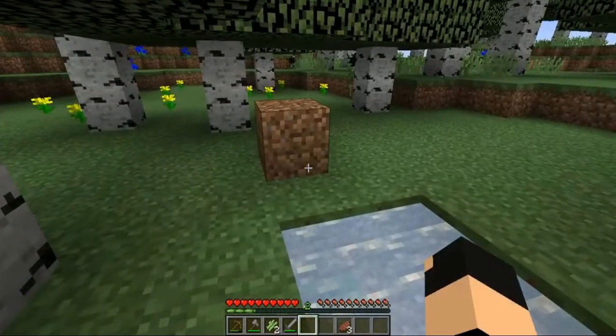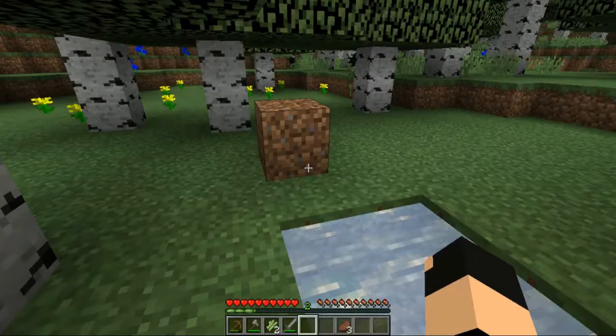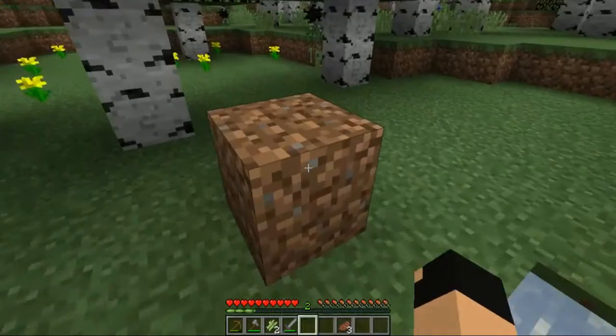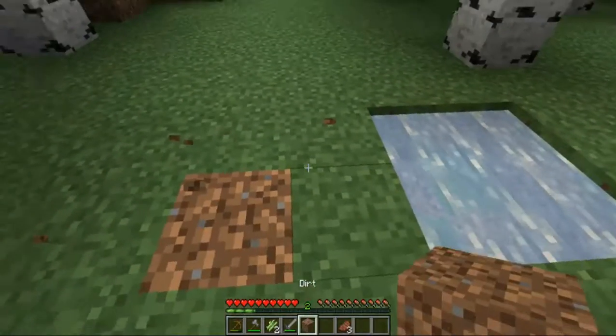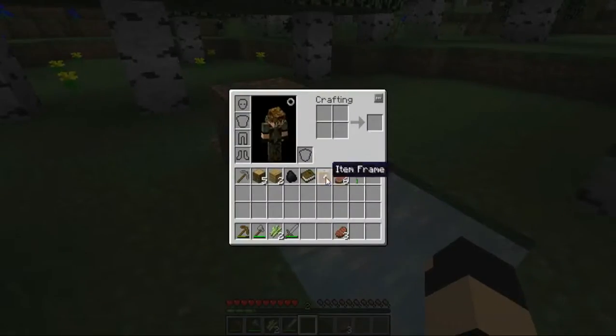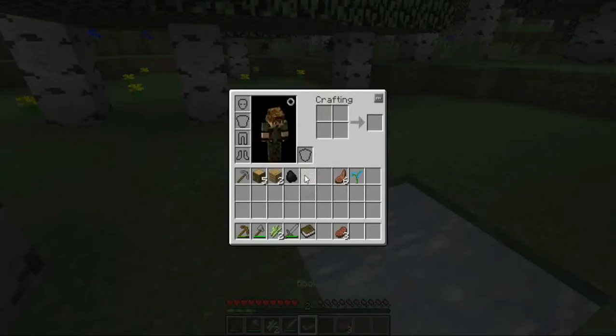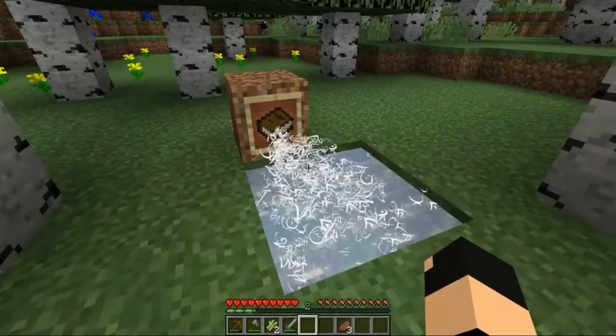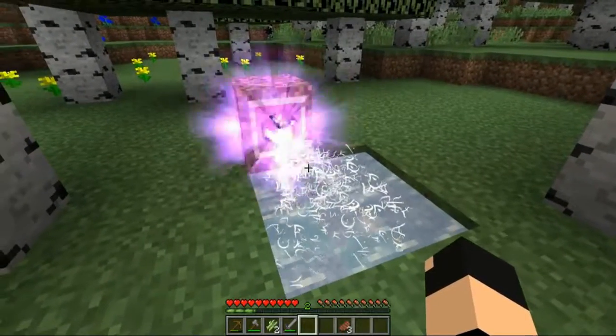We're going to have to remember these coordinates. Hold on. F3. 575 and 440 will find it for us. Okay, so then we do this, and then we take this and this, and we go like that, and look, it does the thing. It's so pretty. Boom.